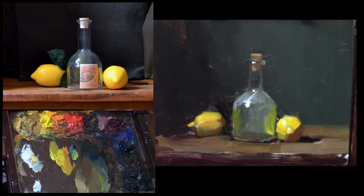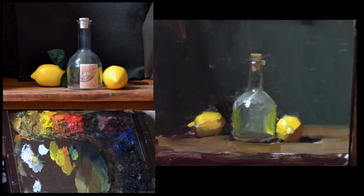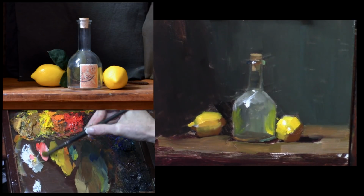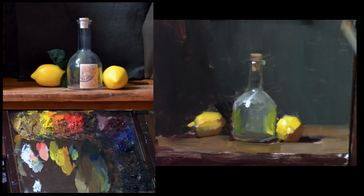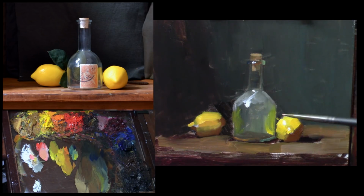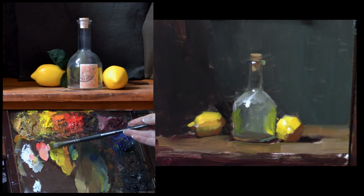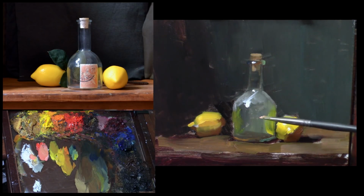Okay, so the label. I really can't speak French well, but the label says something. Okay, so when I squint down and look at this label, it's mostly in this red family, and then there are some lighter parts. So I think it would be better to paint it primarily in that first.